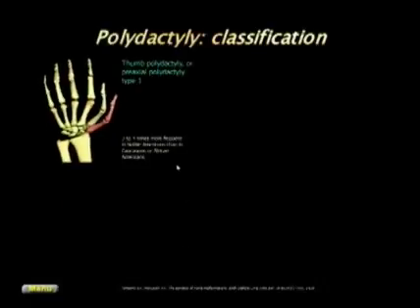Now, this is the classification. Type 1 is thumb polydactyly, or pre-axial polydactyly type 1. This is 3 to 4 times more frequent in Native American than in Caucasian or African American. And remember that Native Americans probably descend from populations that came from Asia, and in particular in India, the Hindu population has a great number of babies that have pre-axial polydactyly type 1, the thumb polydactyly, and in Hindu religion, this is actually considered to be a good sign, and in those babies, the thumb is preserved.